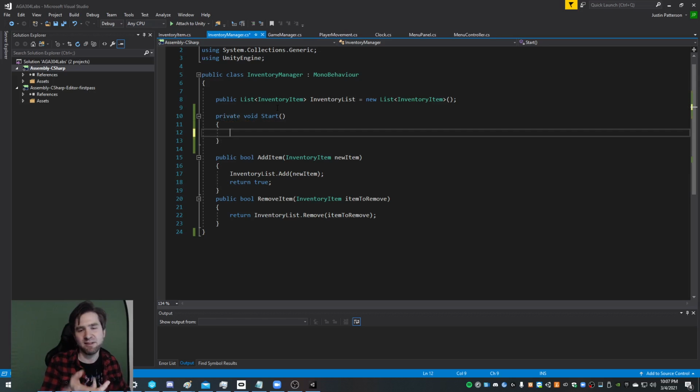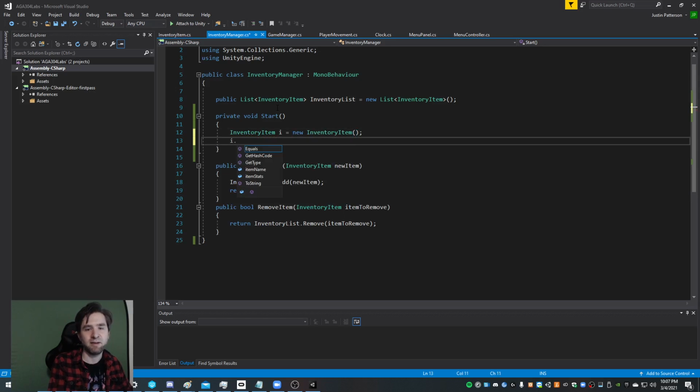I'll have it make up a few inventory items just for show, right? So I'm going to say InventoryItem i equals new InventoryItem, and I'm just making one up, item name equals Sword of Damocles. I feel like that's an actual thing, right?